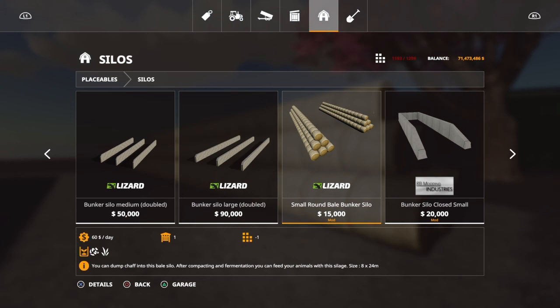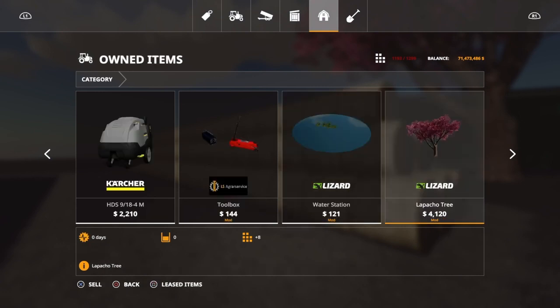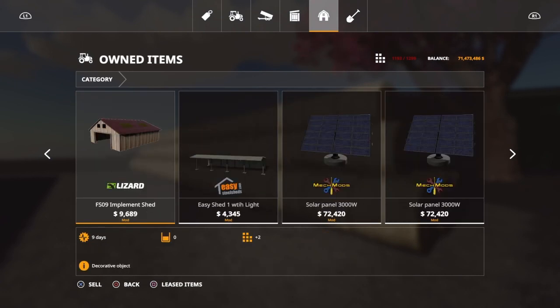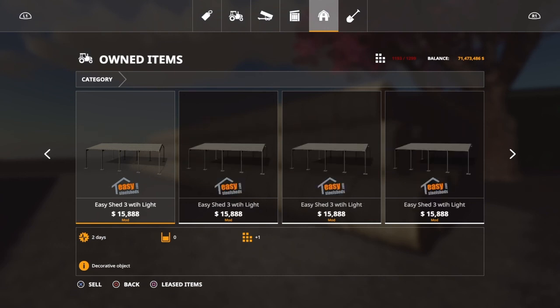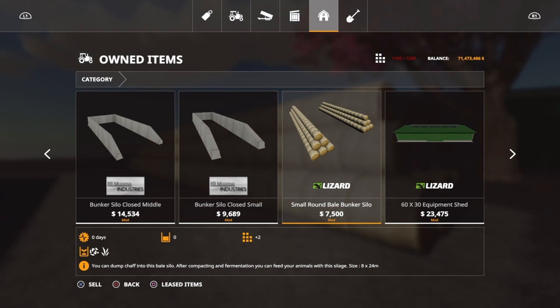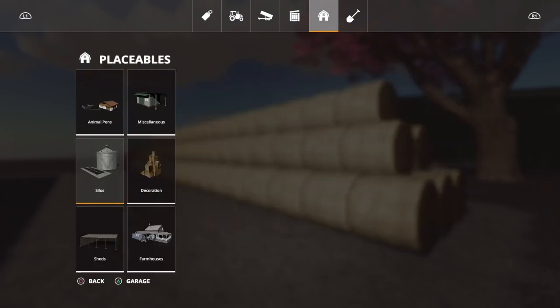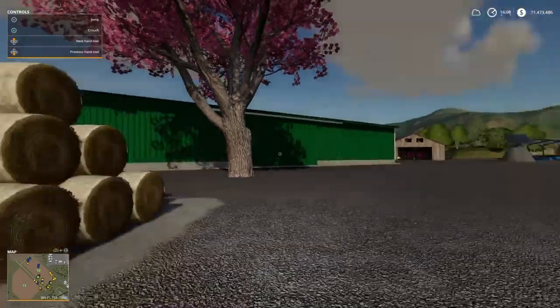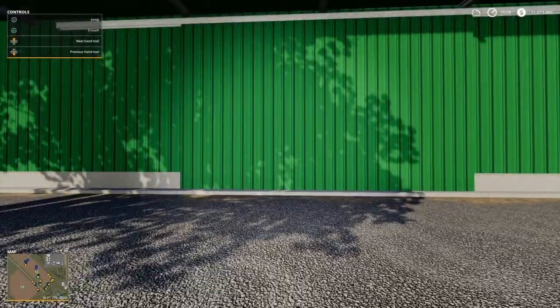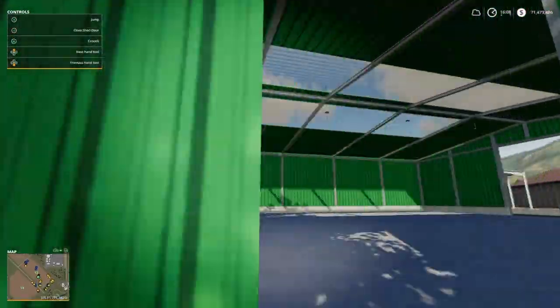Let's go to the garage and we'll see what it uses for all those hay bales. At least one thing about it, because I'm maxed out. I've hit my hay bale limit on this map. Evidently not, because I can put a bunker down with all those hay bales. It takes up 2 slots. So, not too bad with all those hay bales. 2 slots for those. Pretty cool. Weird, but cool.